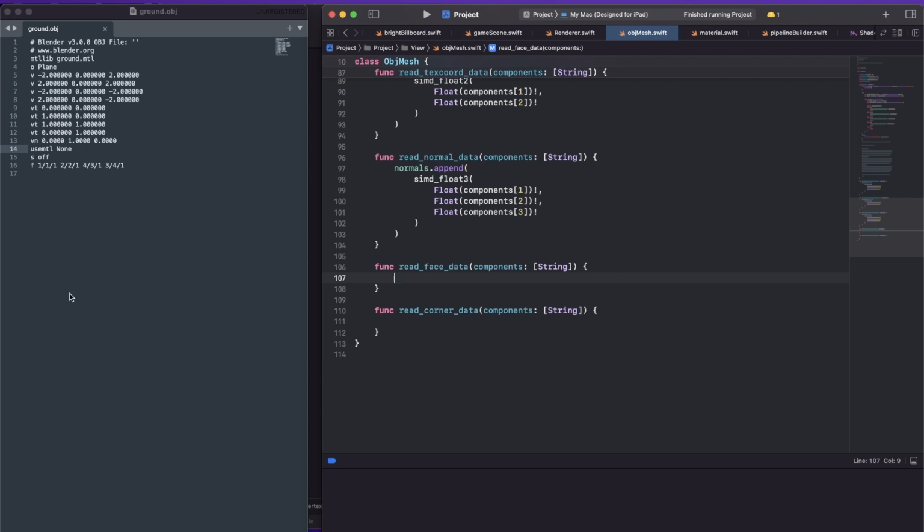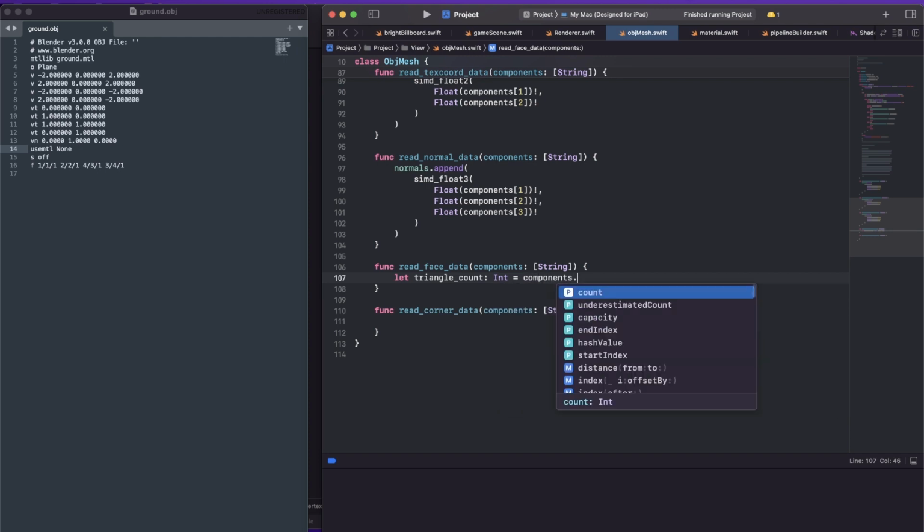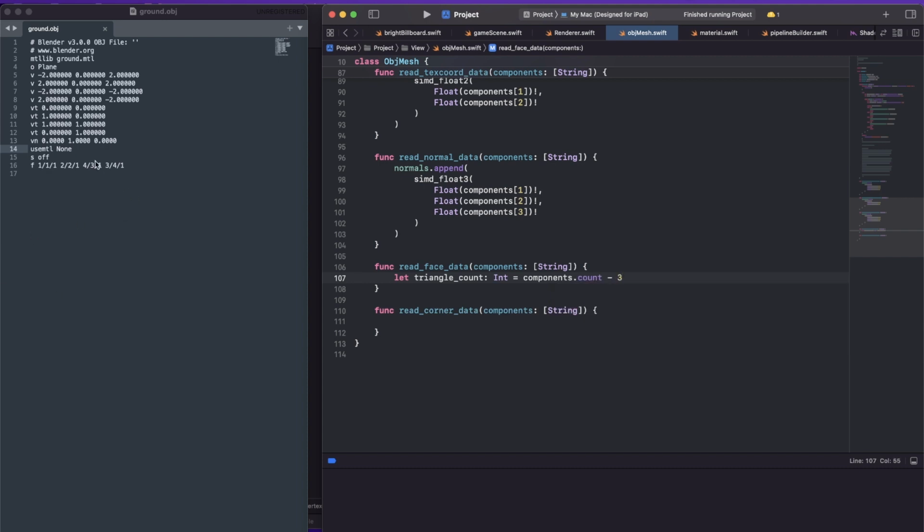So I'll go triangle count. That'll be an integer. Go components count minus 3 again, minus 2 just mathematically, and then minus 3 because there's also that tag there.